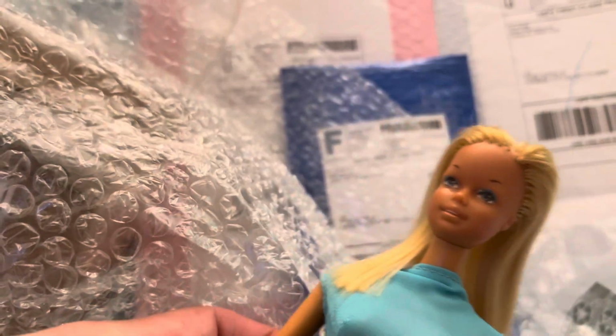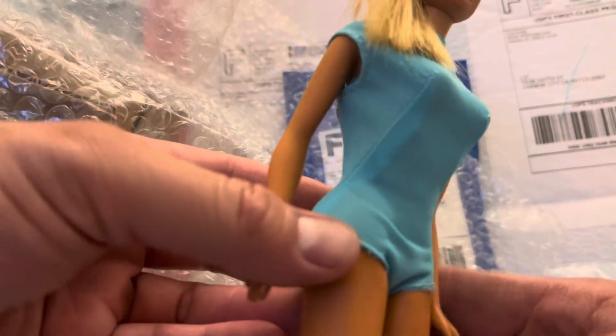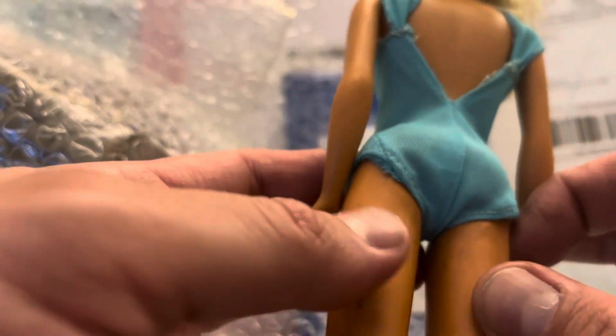She's Malibu Barbie's here, y'all. And I'm checking out her hair. She's a little bald in the front. But hey, good thing. And she came with her original outfit. Really stoked about that. Ooh, look at this, how they sewed this together. Cool. I like that. But she's got these blemishes we're gonna try to erase or something. Maybe do some Clearasil. Pretty good condition. Her feet feel like super rubbery.